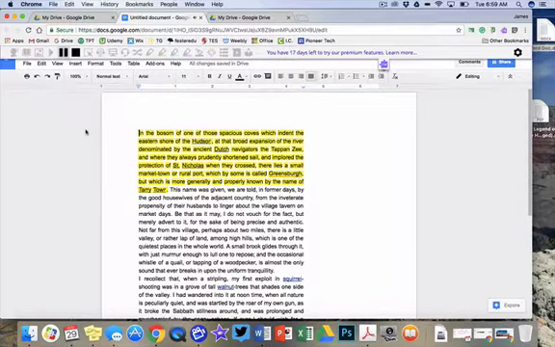I can pause it up here. So you can see that it did a pretty good job of reading everything. You can also slow it down in the settings if you want to, if you think it goes too fast. But I like that it also highlights the words as they're spoken, which helps the students make a connection between the word itself and how the word sounds. So that's a really easy way to just give a little bit of extra support to students who may need a little bit more when reading.